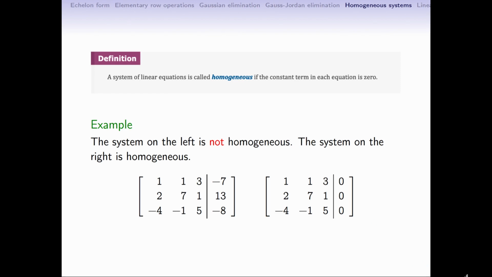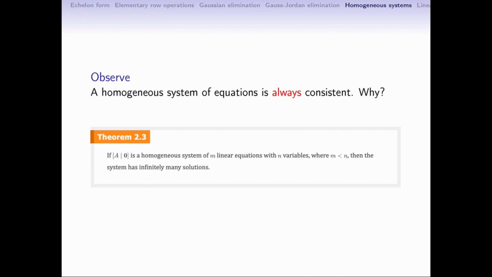Although this definition is a bit underwhelming, it is important nonetheless because homogeneous systems of equations play a central role in the general theory of solutions to systems of linear equations. So more on that as the course progresses. Now here are a couple of important things to understand about homogeneous systems. First, observe that a homogeneous system of equations is always consistent. Now, we'll look at this under the document camera, but while we're looking at our next theorem, think about why that is true. Why is it that a homogeneous system of equations is always consistent?